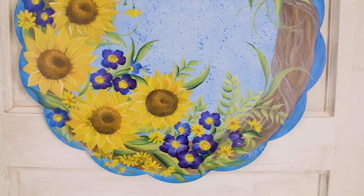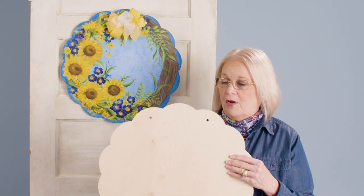And to make it easier for you, we have made the wreaths for you out of a beautiful birch plywood with the holes already drilled to hang it with. And the beauty of it is that you can paint on both sides, and there are two other shapes of wreaths that we've been painting during the year.